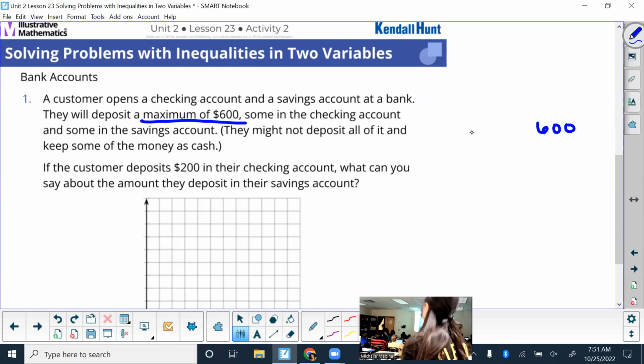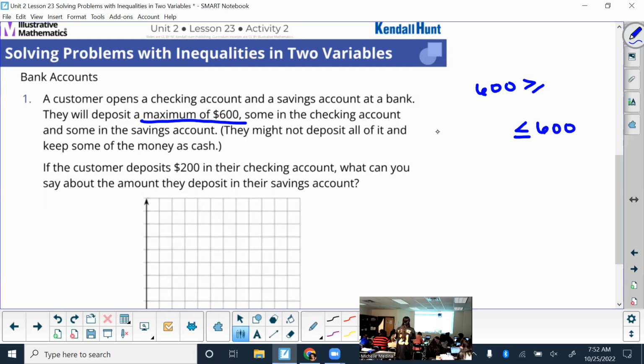can what's in the checking and savings combined be bigger than the 600 if that's the maximum? No. Can it be smaller than the 600? So then use the sign that would show that the 600 is bigger in that situation. Could they have exactly $600? So then I'm going to put the line underneath. I don't memorize that maximum is always less than or equal to or anything like that, because it just depends on what side of 600. If I put it on the left side, that would still show that the 600 is bigger, but it's a different sign used.